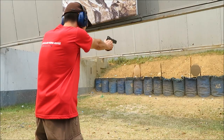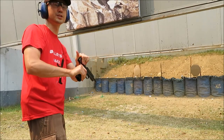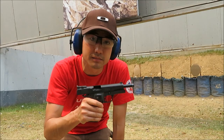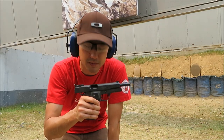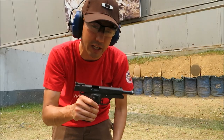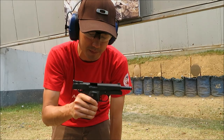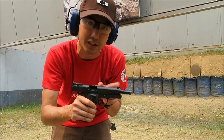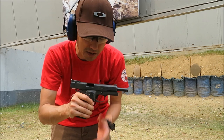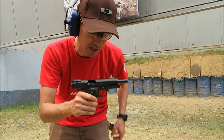Well, it's warm. It's not a detailed review, guys, but it's a lot of fun. I can certainly see the applications for this round or this caliber. I'd love to see it in a rifle, even a bolt-action rifle. Armscor do make a bolt-action rifle in 22TCM. That extra bit of velocity from a high-pressure cartridge would probably work better out of a longer barrel. But yeah, it's fun. It's not replacing anything, but it's just another option. I like it.